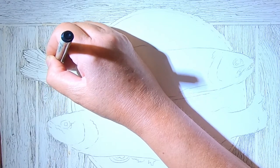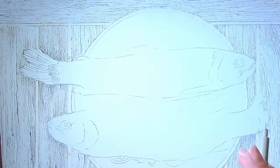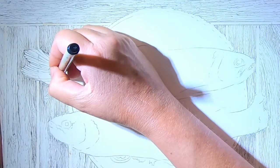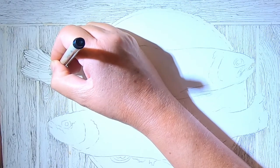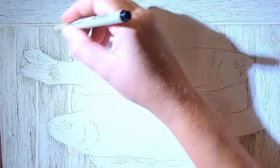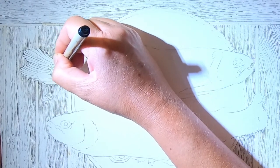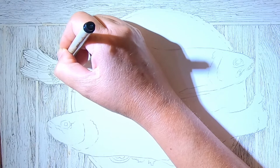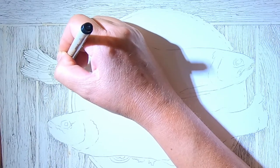And if you really wanted to, you could bring the scales all the way along the fish and bring in lots of scales, but that's entirely up to you. I'm not going to be doing that. You just want that impression of the scales there, so that you know the fish has got scales.